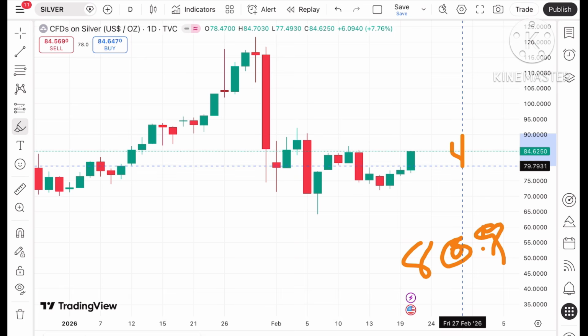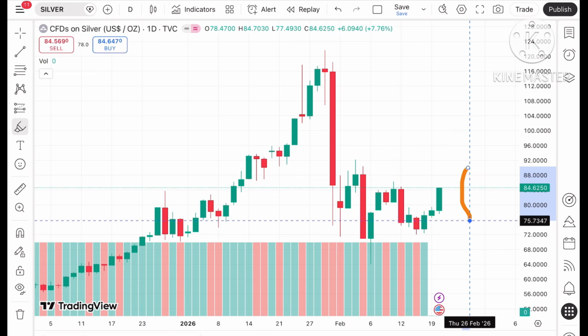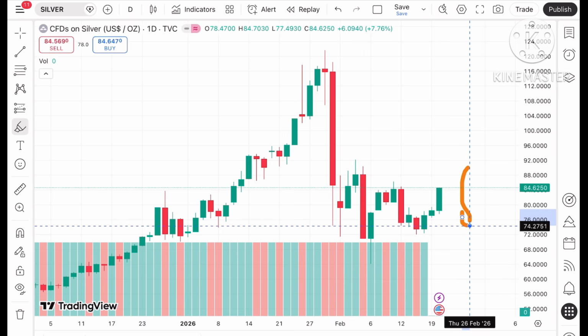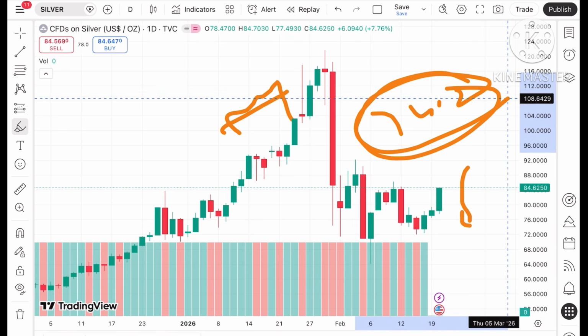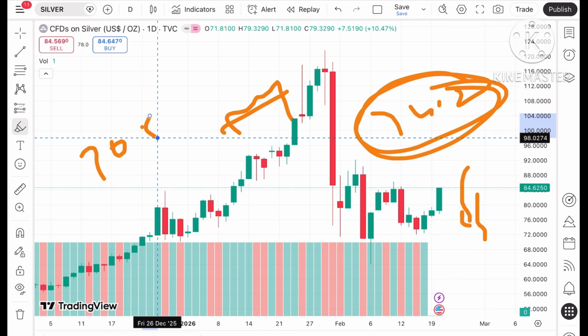Okay, if the price falls below that particular level, there is a chance of going towards 79.4. If the price starts falling below 79.4, we will see a strong level at around 76.3, and from there a level of $74.2, which is already weak. After 76 we can see it will fall below 74.2 and a chance of going towards 72 can be there, and from there a level of 71.6. Then it will move towards $70.5.